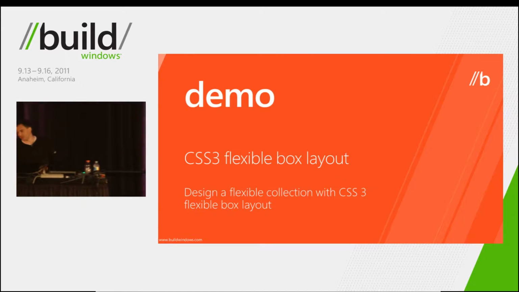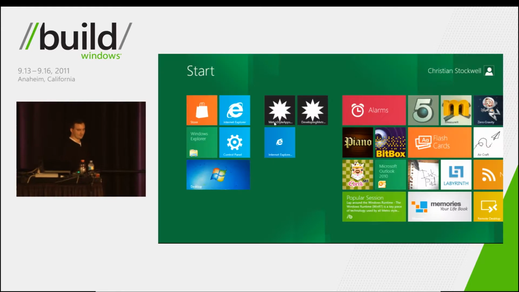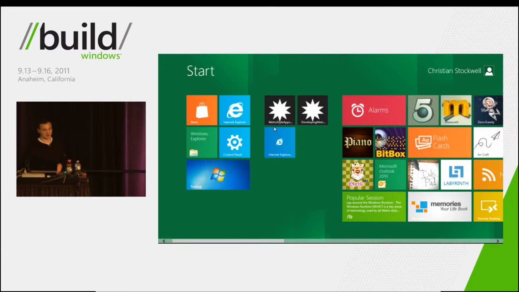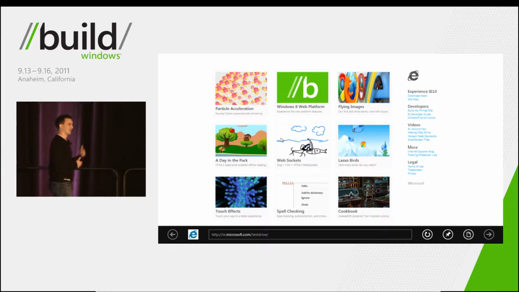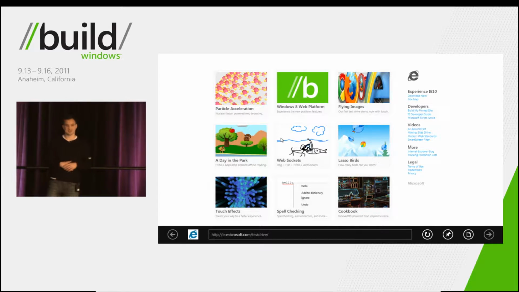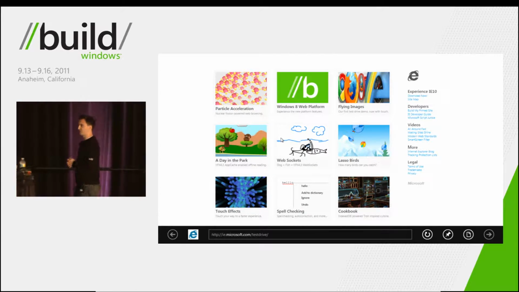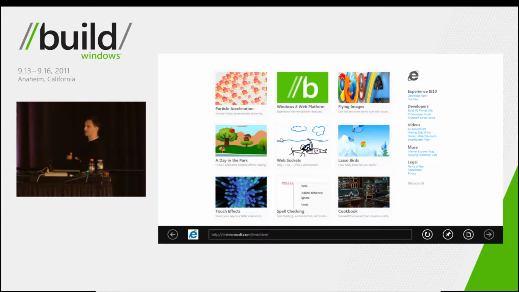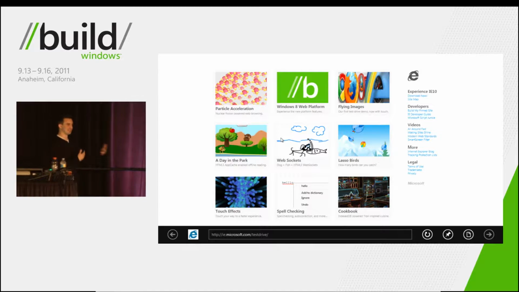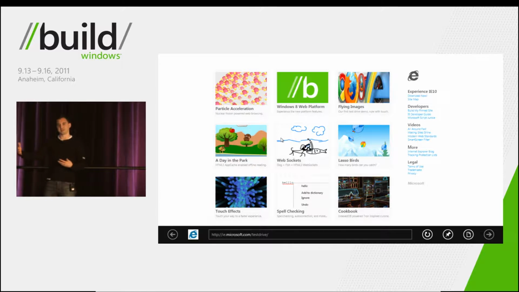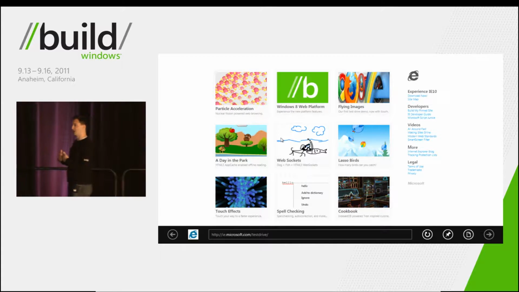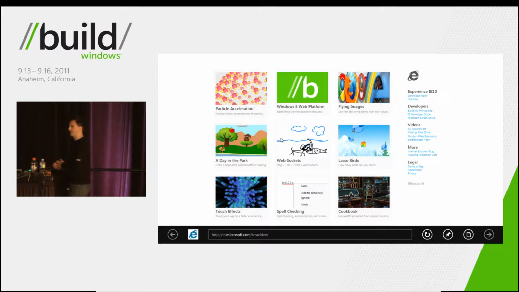So we're going to switch over again to another demo. For those of you who are familiar with previous releases of Internet Explorer, who have attended Ted Johnson's earlier talk today, this should be a familiar site to you. This is the Internet Explorer test drive site. So this site is something that we release with every version of Internet Explorer, and we release it again with Windows 8 Developer Preview. And all it does is collect together some of the demos that you can use to explore some of the new capabilities in the platform.